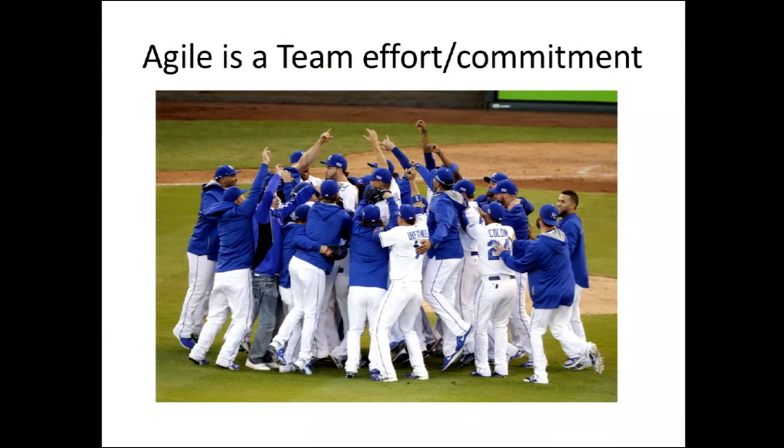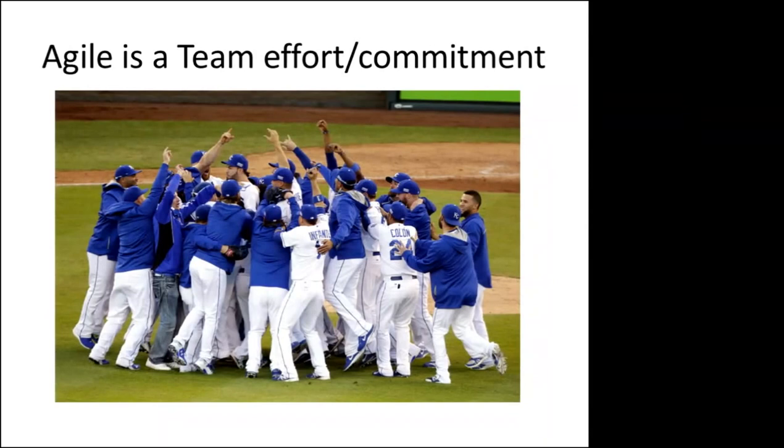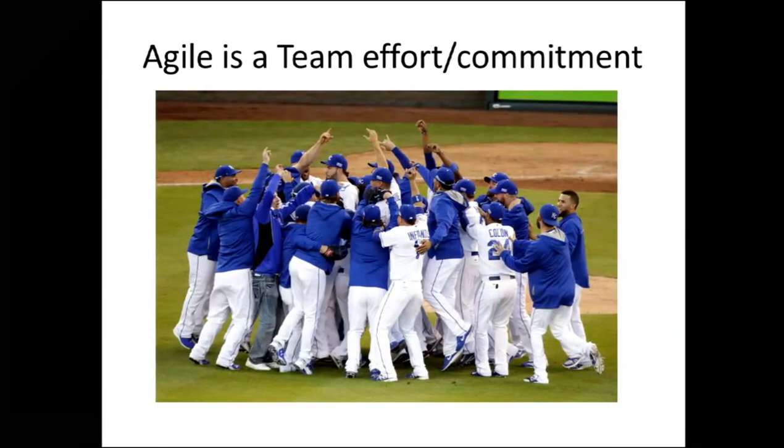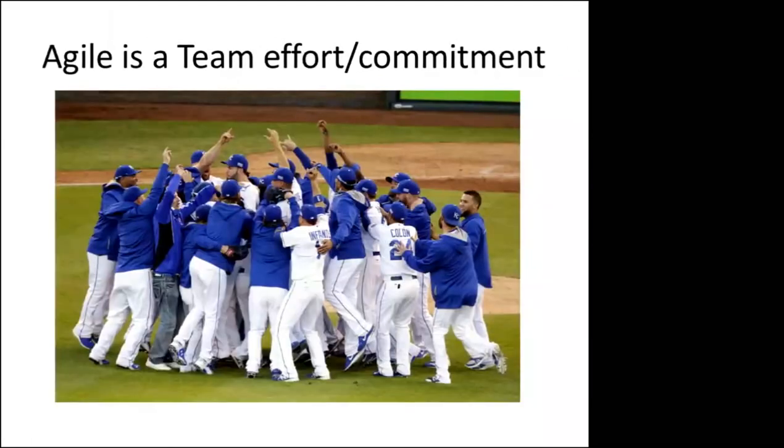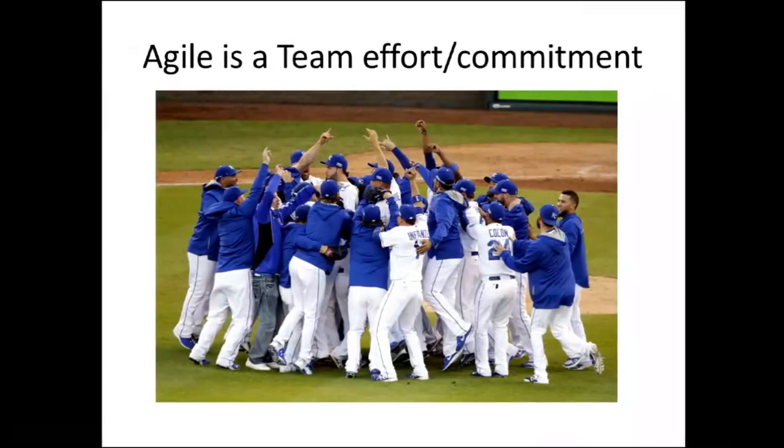Agile almost requires you to get your team to work together and to commit. So I committed to getting all of these tasks done before the hour was done. The team would commit to making sure all that stuff that was in the to-do for the sprint is in the done column at the end of the sprint. And that's where your retros come in. If you miss that, why did you miss it?